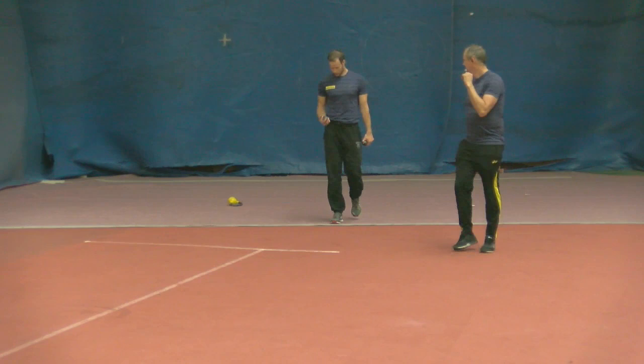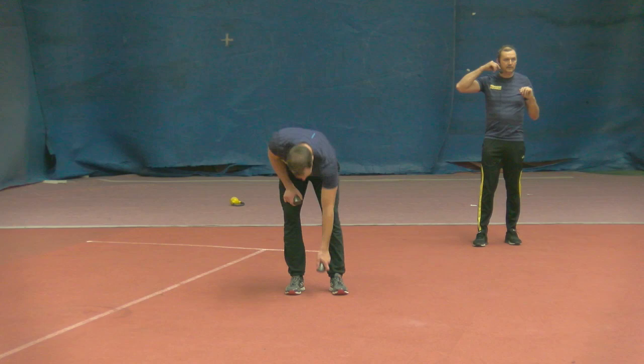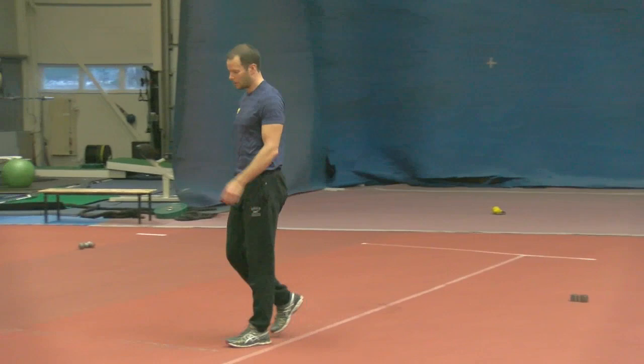1.5 kilos is the shot Tero is normally throwing with, in a position like this. Maybe one set, 3 times more.